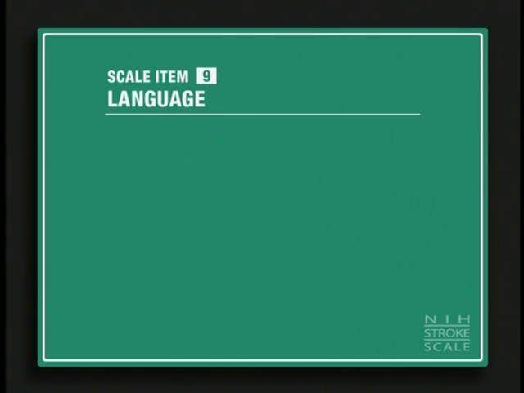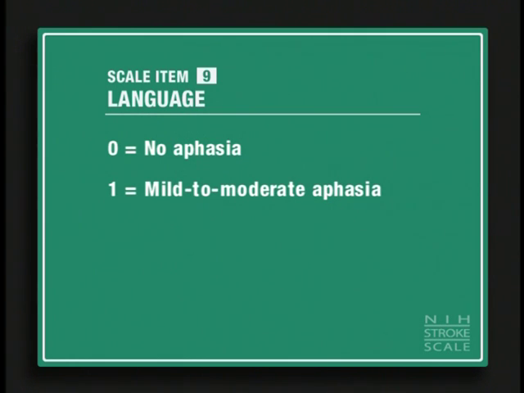For scale item 9, this patient scored a 1. Let's look at how this scale item is scored. Score a 0 if there is no aphasia. Score a 1 for mild to moderate aphasia, evidenced by some obvious loss of fluency or facility of comprehension, but no significant limitation on ideas expressed or form of expression. A limited reduction will still allow you, as the examiner, to identify the picture or naming card content from the patient's responses.